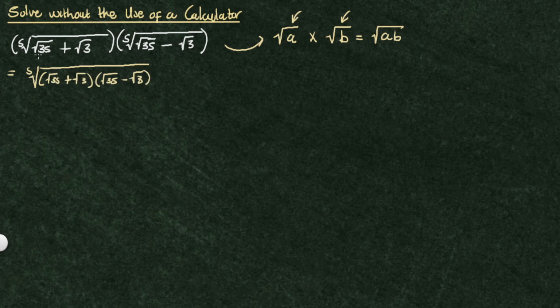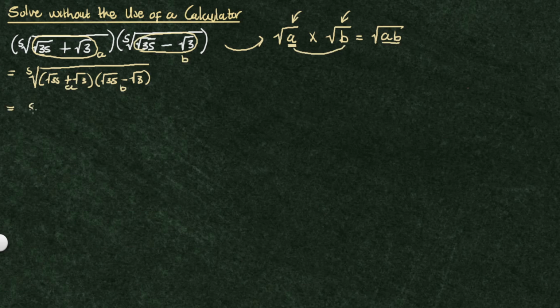Just think of the entire thing underneath the fifth root in the first bracket as being a, and then whatever is underneath the fifth root for the second bracket, look at that as b. So what I did, I took a multiplied with b. I ended up with something like this. This is a multiplying b.